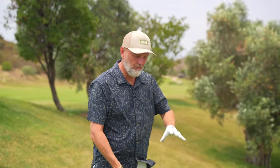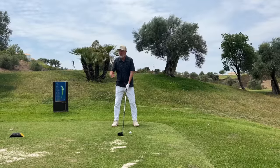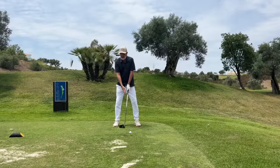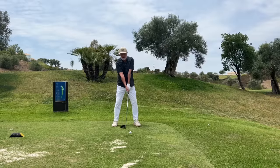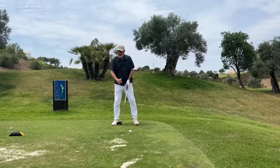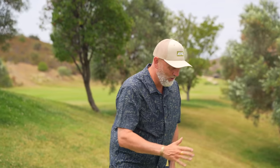That's only one of the positives of this new Jon Rahm setup. The second one is where the club face is at the impact position in terms of being open or closed — and it'll be more closed. Why is that a positive? Because most average golfers hit with a wide open club face and slice the ball. Going back to the standard position, we come in at the low point and the club face tends to be open. Set up two club heads further back and you're further into the arc of the swing, where naturally you can't help but start to close that club face.